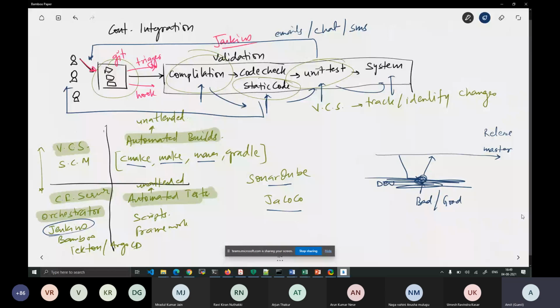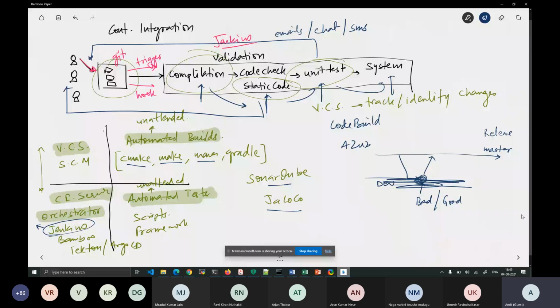Jenkins is a very famous CI server, because you can install it anywhere and use it on premise also. Now you have managed CI services also. For example, AWS has AWS CodeBuild and CodeDeploy. So they have their own DevOps tools. Azure DevOps also has a lot of tools around DevOps, with some build and CI capabilities.